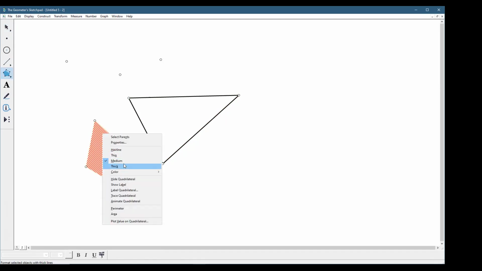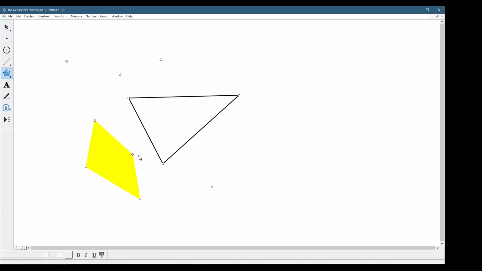This one is just with the medium line. I have to go back to it and explain it, but now you can change colors of polygons like this, and so on.